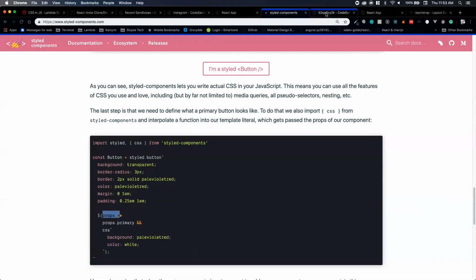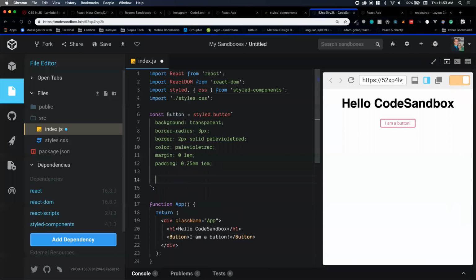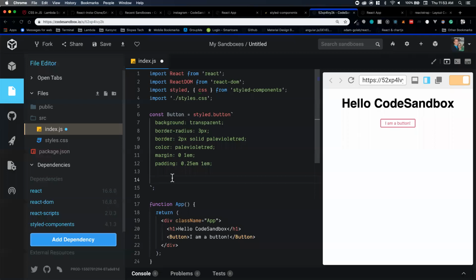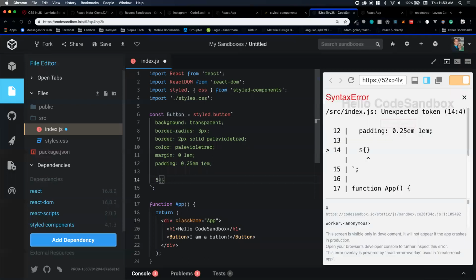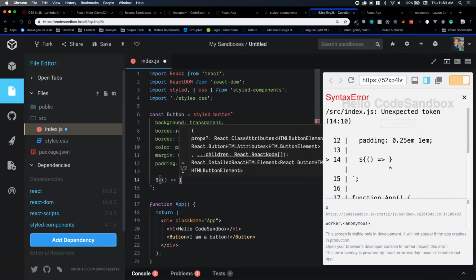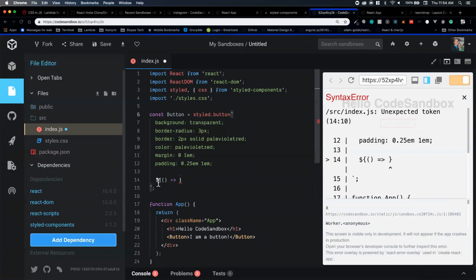So let's just start very simply here. We're inside our template literal. We're going to interpolate a function. So we're going to use our interpolators right here. These are the interpolators, which may or may not be their actual name. We're going to interpolate a function. All right, fairly simple. We've seen functions before. We've seen template literals, and we've seen these JavaScript interpolators. Now let's go look at what goes into this function here.